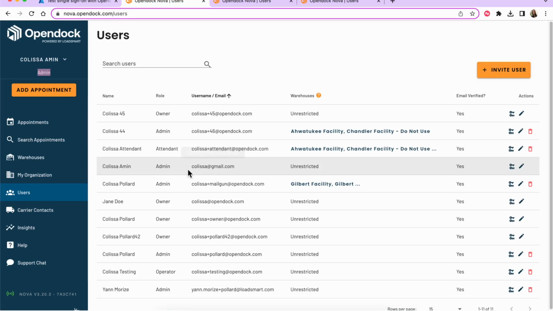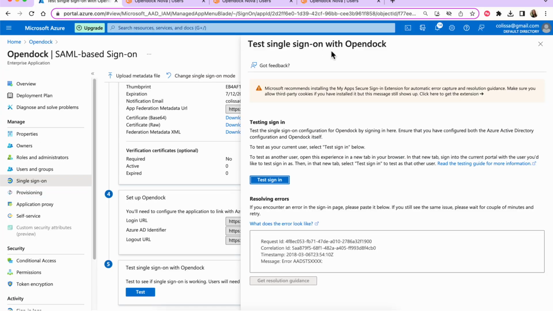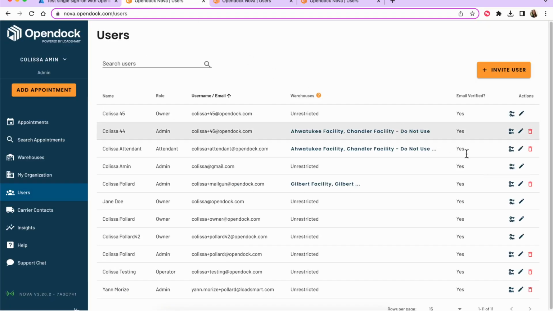This way you can manage their information in your IDP, whether it's Azure AD or any other SAML 2.0 compliant IDP. You can manage it all from that side. And everything is transparent to the user. There's no interaction needed. They just get, hopefully from an app dashboard for your company, straight into Opendock, just like that. Now, deletion is still manual. There's no deletion mechanism. So if you want to remove a user from Opendock, you still have to click the little delete bucket there. But other than that, they can update all those things.